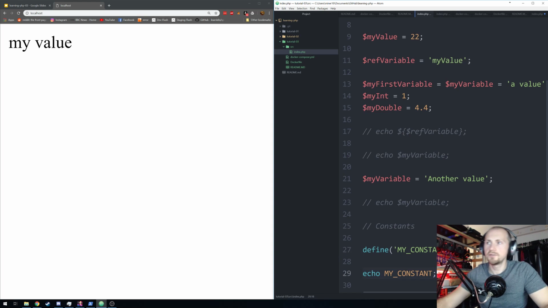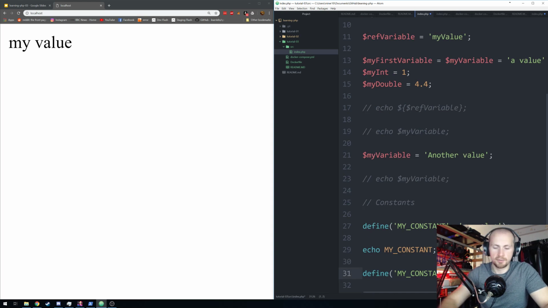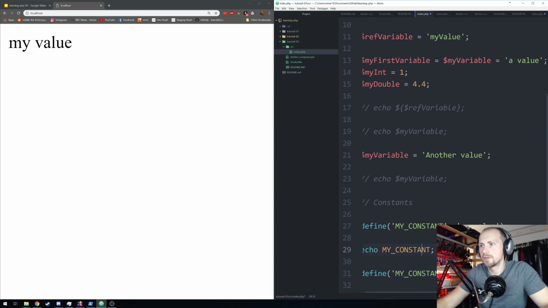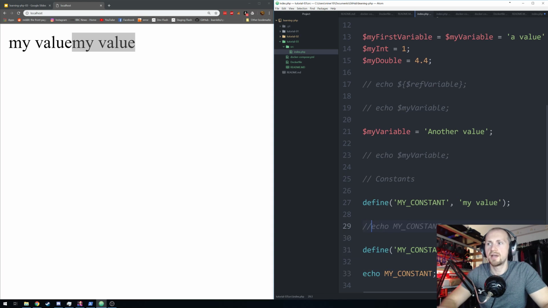Now, if I do the same example I did before, where I reassigned the variable, so if I take define my constant to another value and echo out my constant, you'll notice it hasn't actually changed. It's still my value, even though I'm stating here to assign it to another value. So if I comment that out, it's still my value.